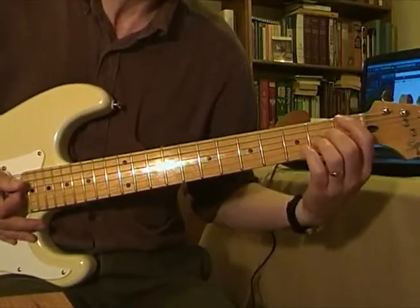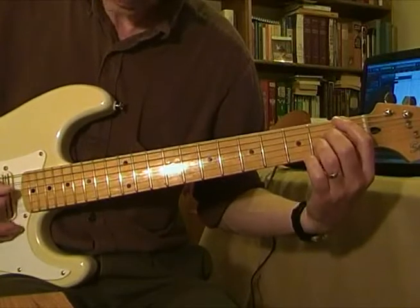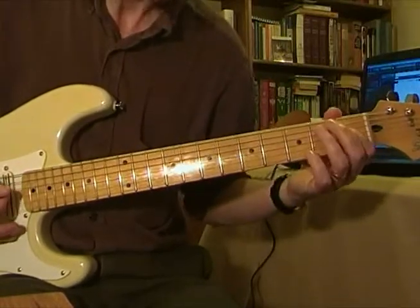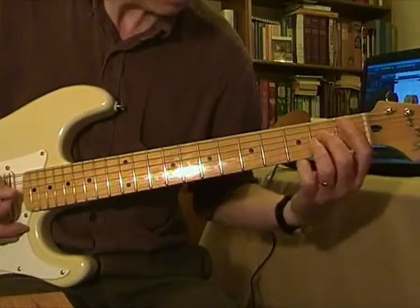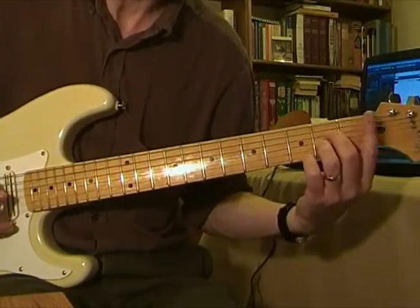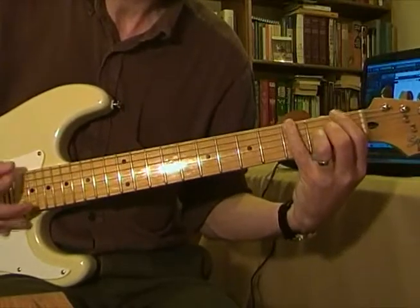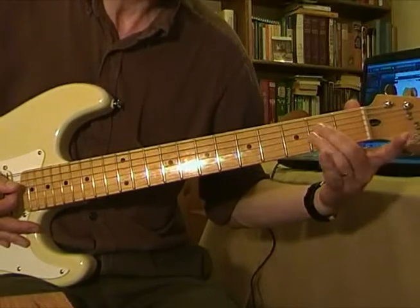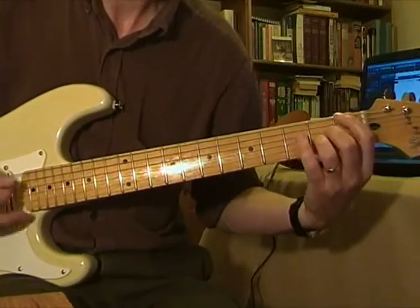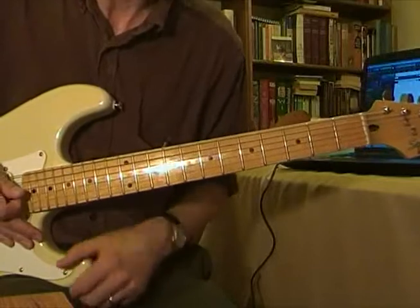So this is an F major 7th. It's going to start off as F and E. Rather than if it was an E7th, where you'd have an E flat in there, you don't, you have an E and the A. You can either keep this A on the 5th string open, or I tend to mute it out with this first finger. And again, top two strings left open. While you're playing that, leave these two fingers here on the E and the A, and then play the bass. And that will give you the opening.